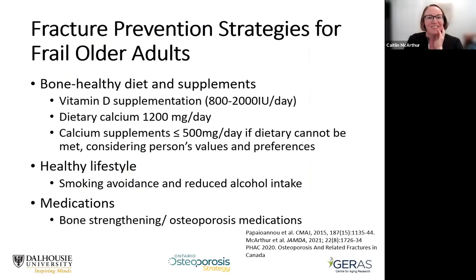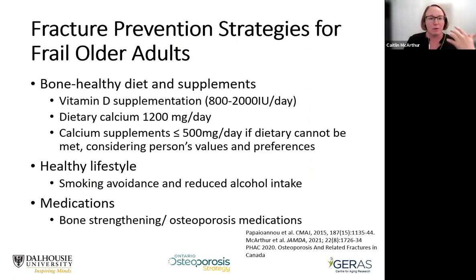So now we know fractures are something we want to try to prevent. So how can we do that? How can we prevent fractures? I'm going to be talking about hip protectors. That's one element in fracture prevention, but I just want to mention the others because they are very important. So we should all be aware of them.